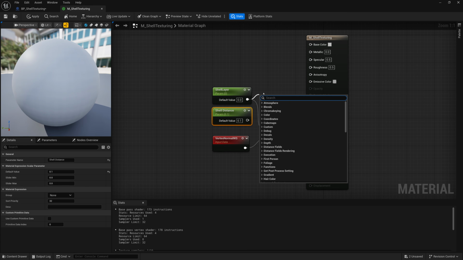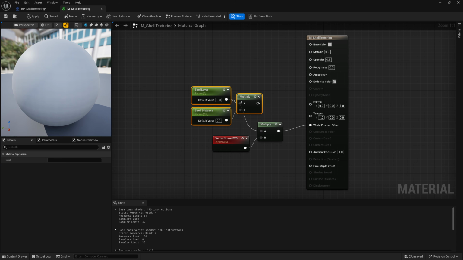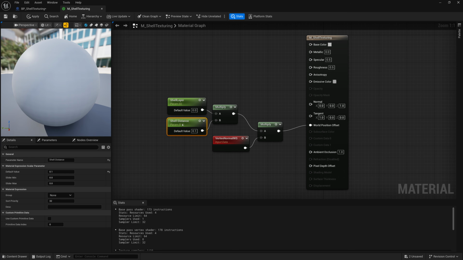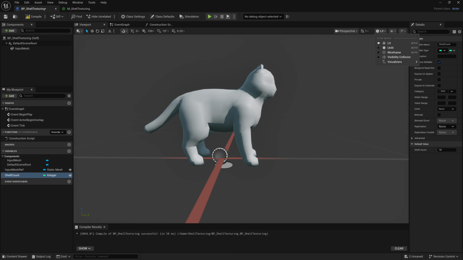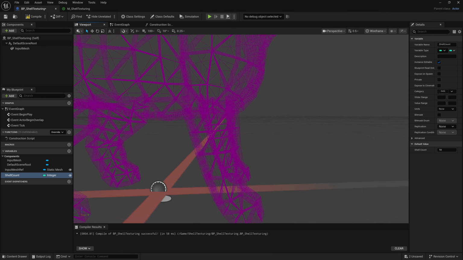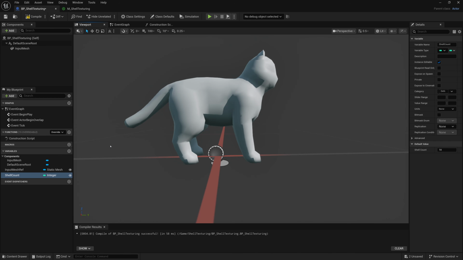We'll multiply our shell layer by our shell distance and then multiply that by our vertex normal. So something like that will give us a little bit of control with this shell distance parameter to determine how far spaced those shells are from each other. And we can save that. And after we change that, it's going to change the distance between the shells. So now you can see it's a lot more tighter packed. The shells are much closer together. Maybe if I zoom in really close here, we can kind of see that wireframe. So now we have a control for that, which is going to be very helpful.